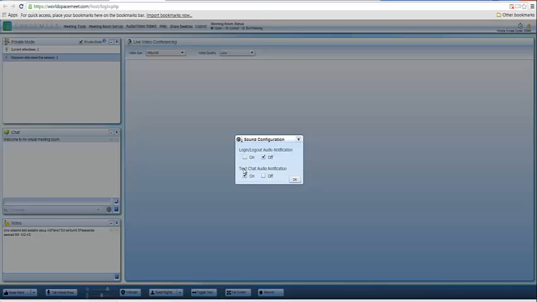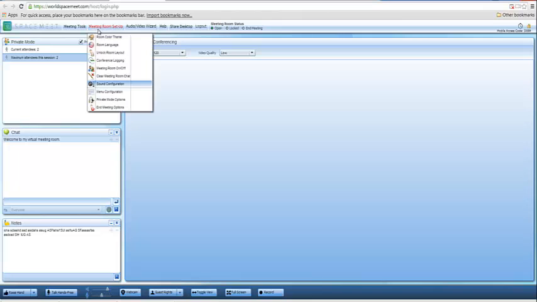Sound configuration. So I can have this on. The sound that you heard earlier, that little beep, beep, was because I have text chat audio notification on. So that lets me know that someone just sent a message, right? Or I can have that off and not be notified at all. Okay, when people are logging in and out of the conference, I can have a sound configured that's going to notify me of that. But I don't want to have that because people show up in the middle of presentations, 5 minutes after, and I don't want to start getting distracted. So I don't really worry about that.